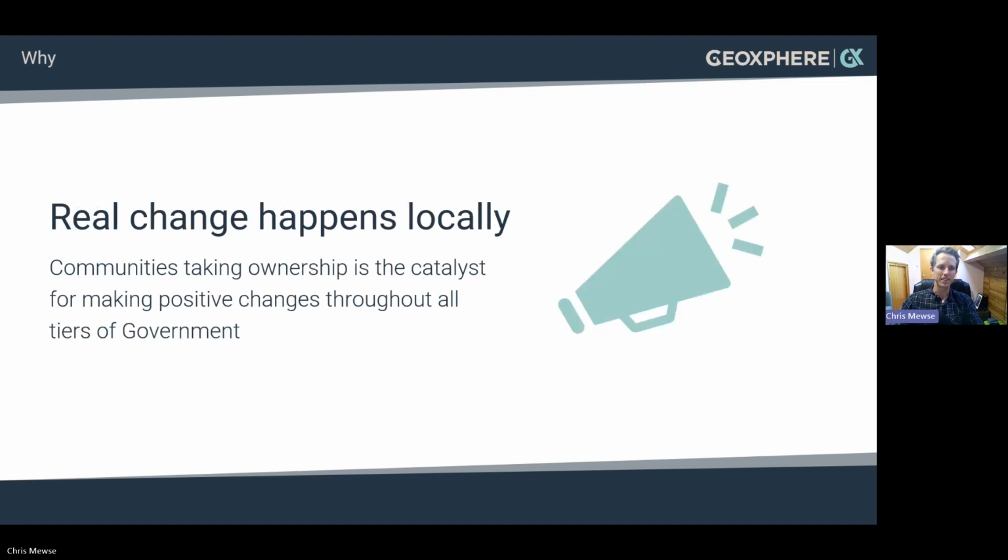The other thing is that real change actually happens locally, and we saw this happen in COVID times, where parishes in England and Wales took onto the software and were plotting out areas where they were going to put neighbourhood wardens, and plotting where there were vulnerable people that they were going to go and check every day.